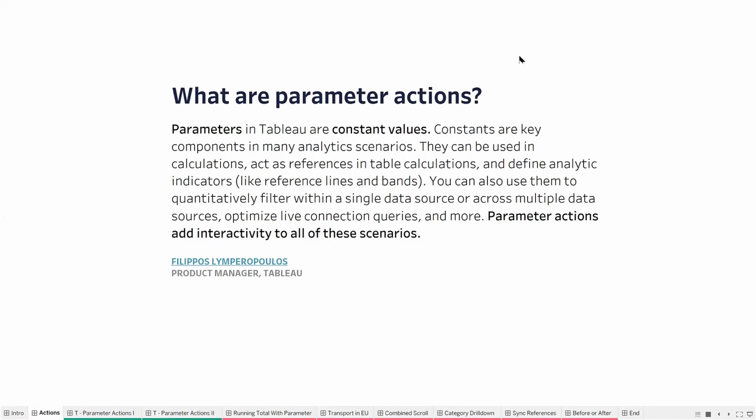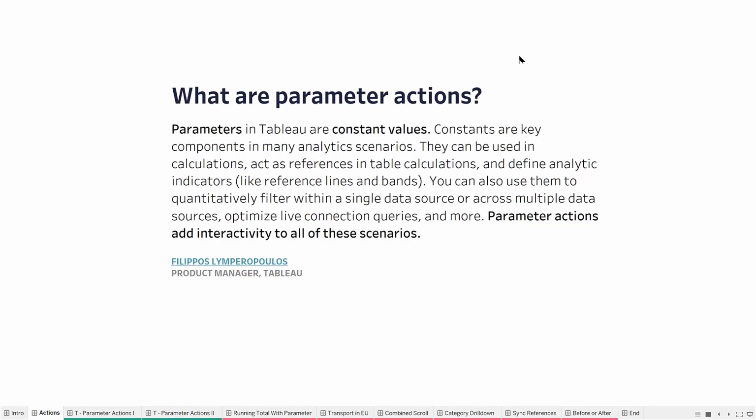So before, you could already use a parameter, but you had to go and click on the button, and that doesn't allow you to pass a value based on an action. And if you're familiar with actions within filters, you can use that. So this came from product manager Philippos at Tableau. I had the pleasure of speaking to him last month for a podcast, and we talked about all the new features in 2019.2. Philippos is also really excited about the feature, and he just looks to see more use cases around that. He is also on Twitter, so if you have any more ideas and you'd like to share some of the ways that you're using parameter actions, he's really looking forward to getting your feedback.